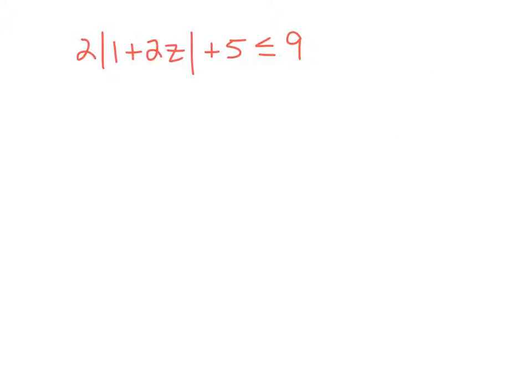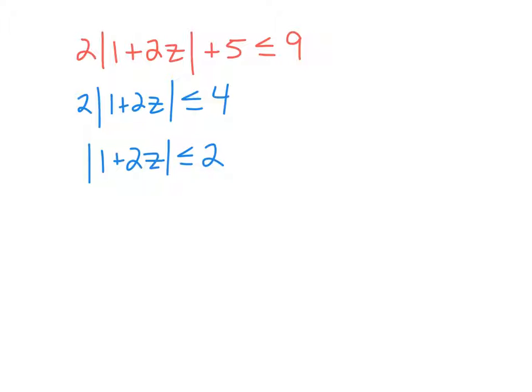So for the final example, we're going to look at this inequality, this absolute value inequality. And again, we have to deal with the 2 and the 5. We need to move those over before we even set up our inequalities. So I'm going to subtract the 5 and divide by 2. And since we have an absolute value being less than a number, this is going to be an AND statement. And so we're going to set it up the same way. Just realize that an AND statement will change the way we have to test our solutions.